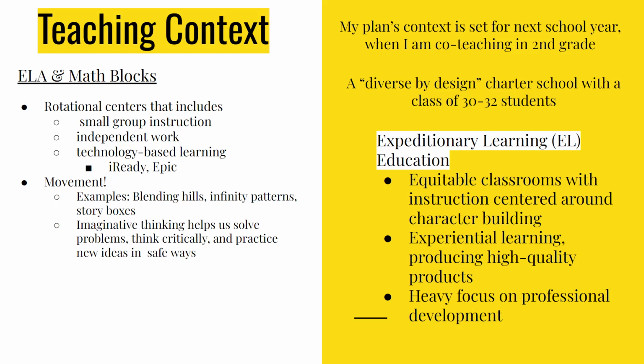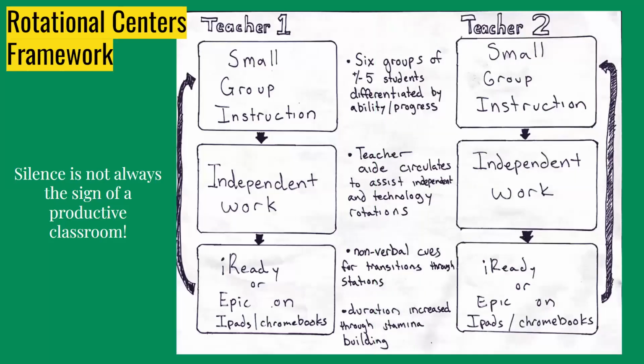In our ELA and math blocks, we do rotational centers in order to differentiate and provide for all students. On this next slide is how we break it down, at least in my classroom now, which I've found successful. There are six groups of about five students, more or less, depending on differentiated grouping that is based on ability and progress. Currently, we have a teacher aide, which is me in my class, who circulates to assist independent rotations and the technology rotations, whether it be iReady or Epic. I'm not sure if we're going to have a TA next year, depending on where the budget goes.